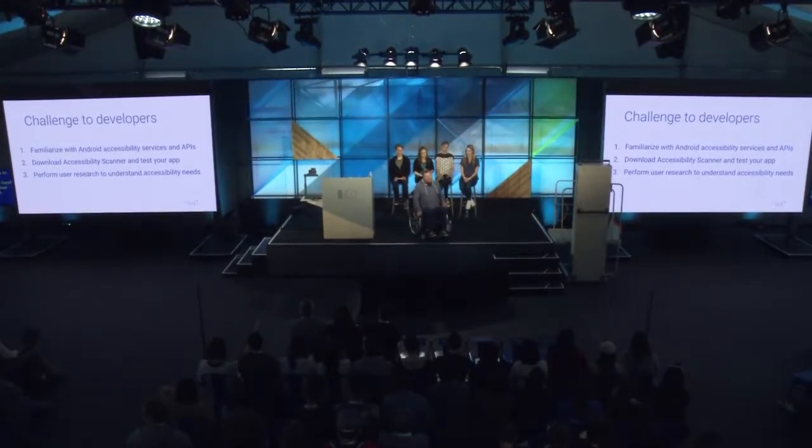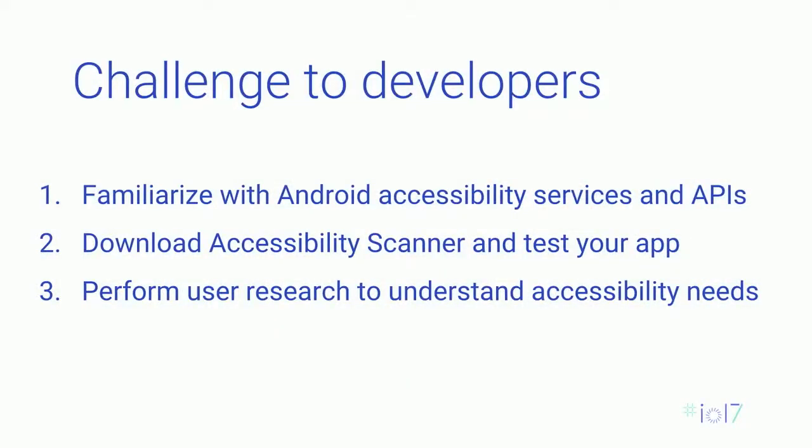All right, thank you, Astrid. So I hope everyone's inspired to go home, look at your own products, look at your own apps, think about accessibility, the benefit that it can have on these users. Along those lines, I have a few challenges to the developers in the audience. So the first one is familiarize yourself with accessibility services and these APIs that were mentioned. So when you go home, turn on TalkBack, turn on Switch Access, put yourself in the shoes of these users and run through your app, see what things you uncover.